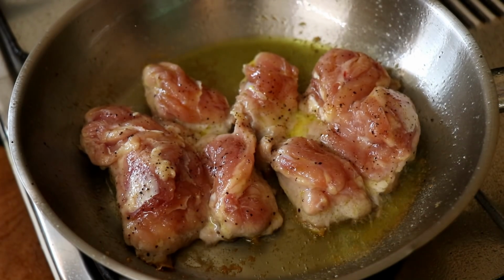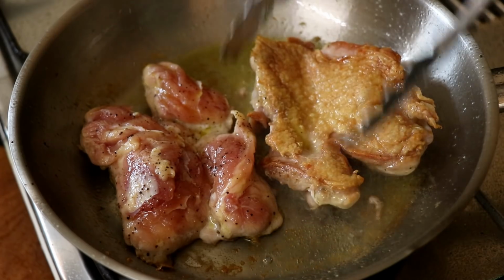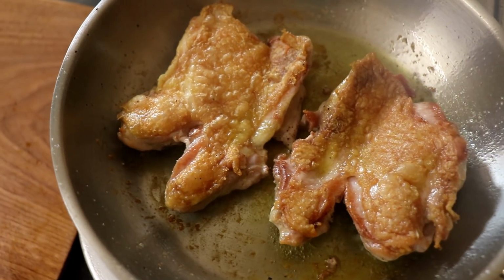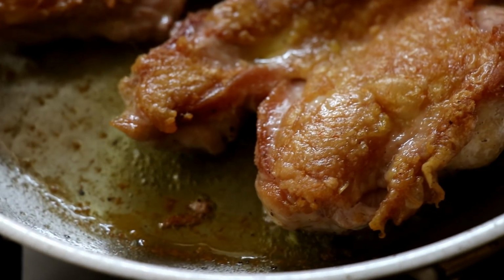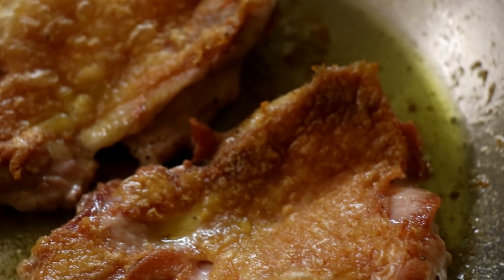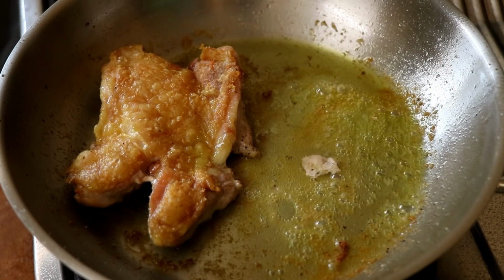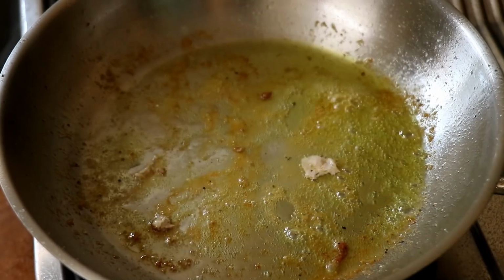And after about 5 minutes of cooking, oh hello, come to daddy, that chicken looks so good. That skin is beautiful, golden and crispy, and that's just like food porn right there. Oh man. Anyway, cook it on the other side for another 3 to 4, maybe even 5 minutes. And then, well, just remove your chicken from the pan. And of course, let the chicken rest because it's had a really hard day.